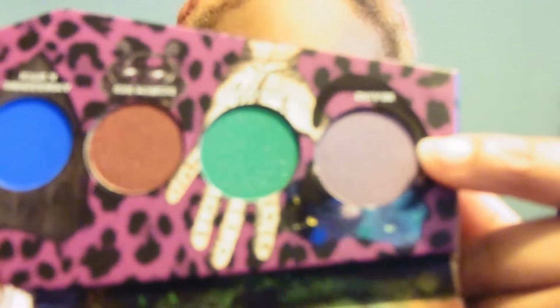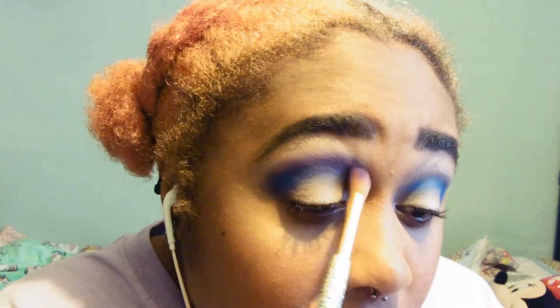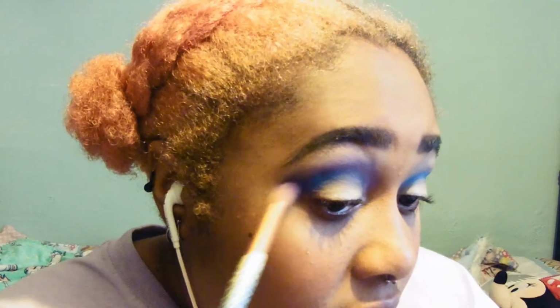And then I think I am going to go in with Brains, which is this sort of satin purple colour, and I'm going to knock that over the top there and see if I can use it in a way that helps blend the blue out. I'll put the majority of it over here. Ooh, whoa, okay, that's brighter than I was expecting it to come out. That's really pretty. But I think if you wet your brush and pack it on, you'll get a lot more of the shimmer, or the sheen that it has in the colour.